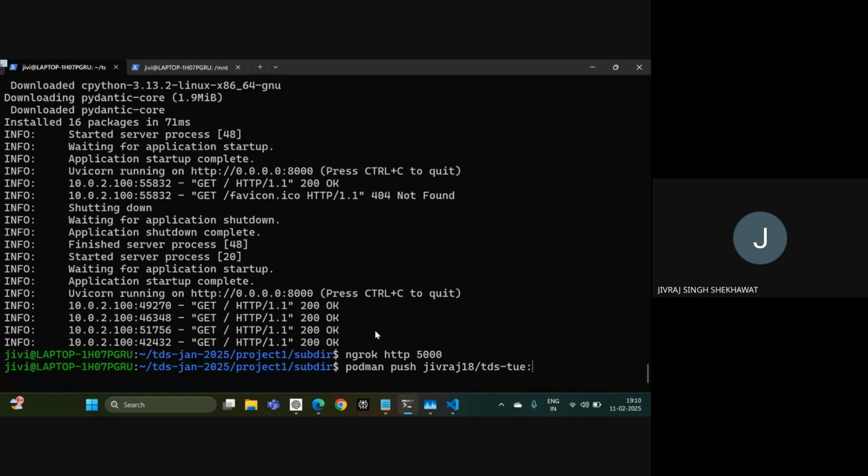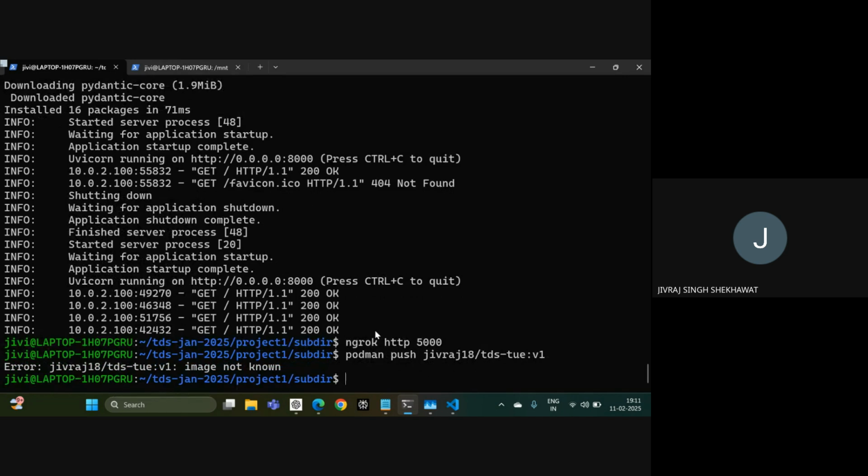And what is this tag one? Actually, let us say you want to create versions of your application. So this is how you can do it. You can keep v1 for the first version of your application and then v2 for the second version of your application, and then that particular version can be pulled using Docker pull.